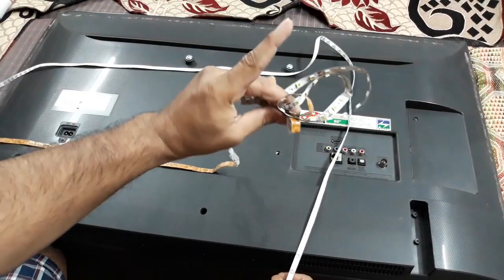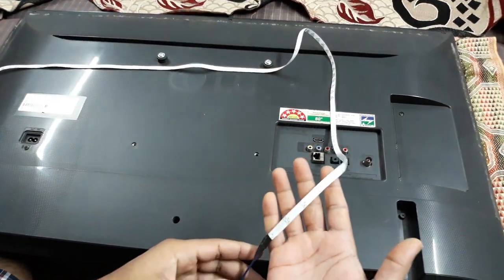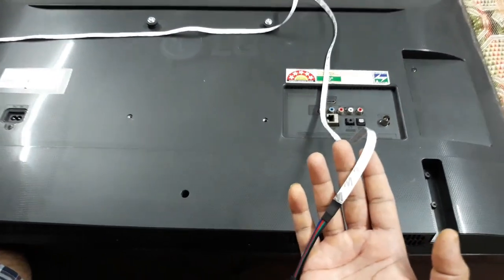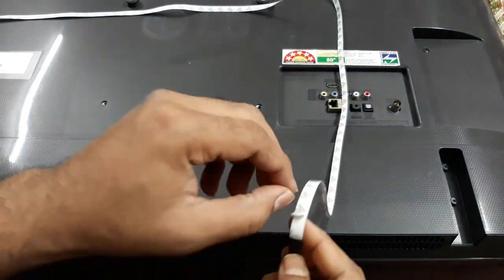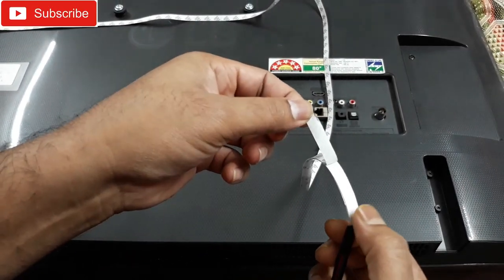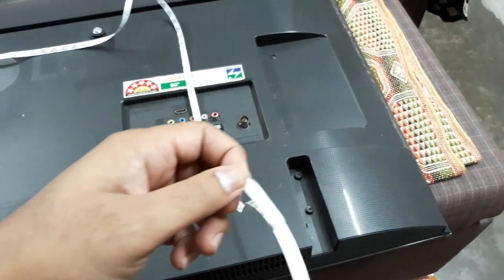Alright, so I've removed the old strip. That's the one. And I'm gonna install this one, so it's very easy. This thing comes with the 3M sticky tapes. So just remove this back cover off, and the glue is there. Just stick it on the TV. Very simple. Let's just do that.